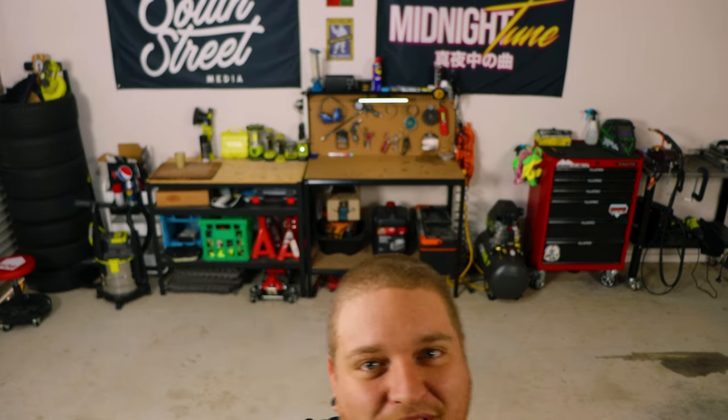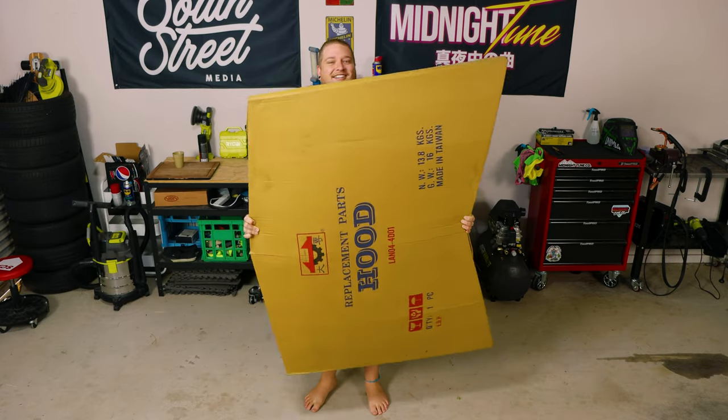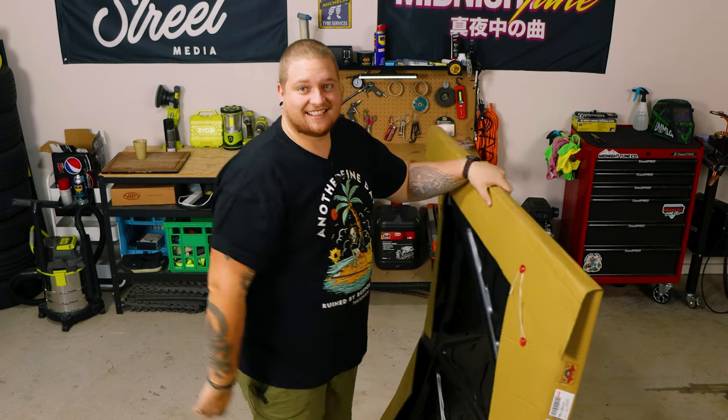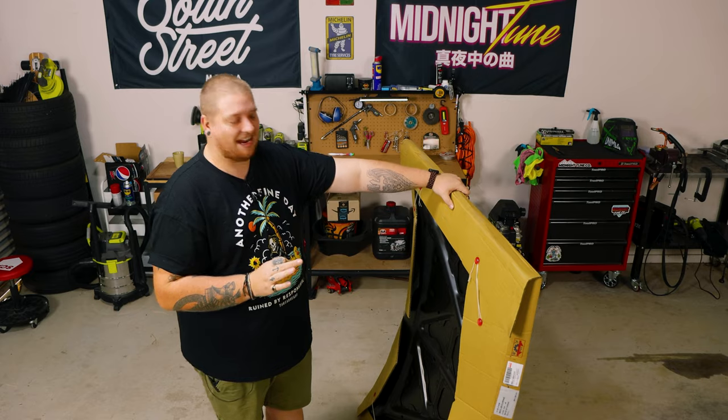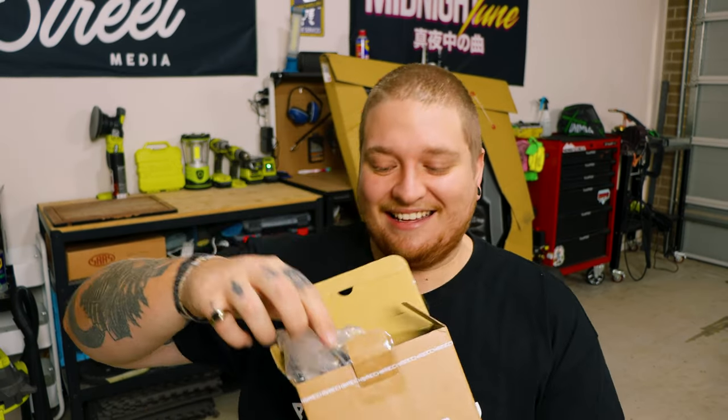We got some hinges for a bonnet. This whole joke seemed a lot funnier when it was in my head. Let me get what we actually got. Look at that — I told you I needed to zoom out. This is a brand new bonnet for our Lancer. I am flabbergasted that we have this in the garage. And not only do we have a brand new bonnet but we also have brand new bonnet hinges for a CH Lancer and I am very happy.